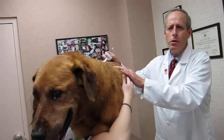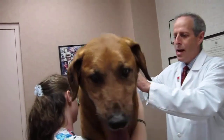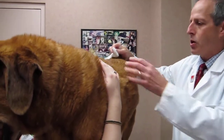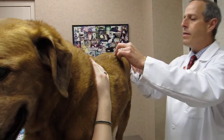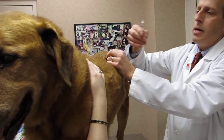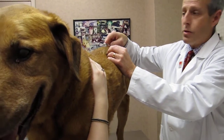and then you go to the patient, and it's always a good idea to have the dog or cat on a table, or at least somewhat stabilized. I like tables because they can't run away, and it's always good to have the patient comfortable. So I take a little bit of alcohol on the skin, and I lift the skin, I make a little tent out of it, and then I put the needle at the bottom of the tent, so that way it doesn't go out through the top.